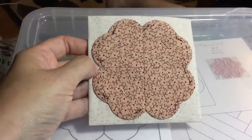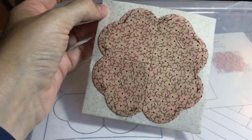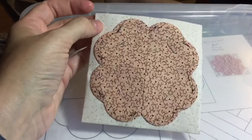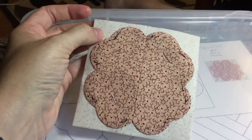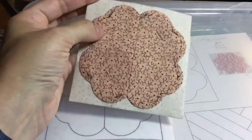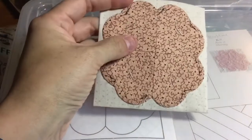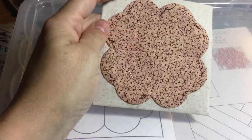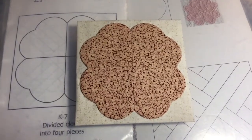I've got my clover appliquéd to my background. Now I've got to erase these marks — I used pencil here. I don't use friction pen because it doesn't really go away; if you use it on dark fabric it leaves a white mark. On light fabrics I use a light pencil line, and on dark fabrics I use a white pencil line from the white mechanical pencils. I'm going to remove my staples from the back carefully so it doesn't snag my fabric, and then remove my gathering stitches by snipping the knots off and pulling through. Now all my basting is out, my staples are out, and I have a completed K7 block.